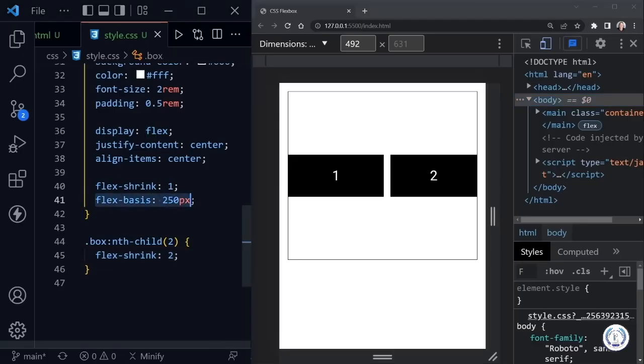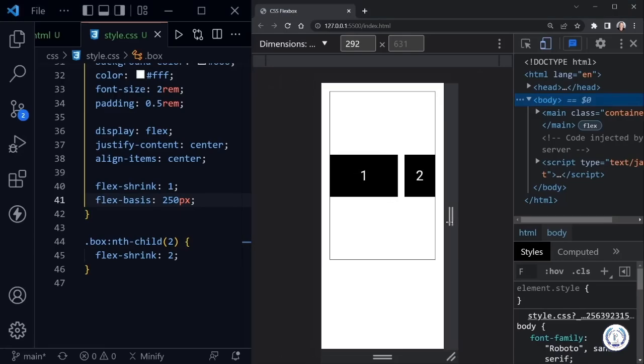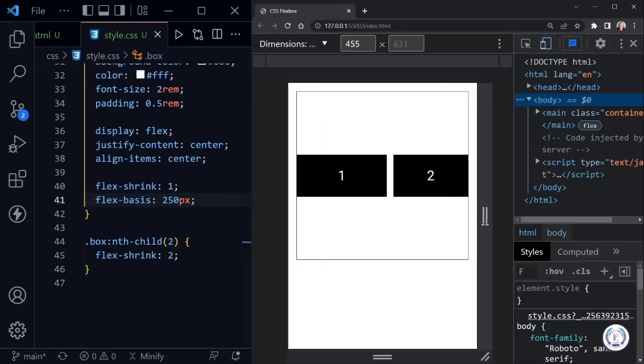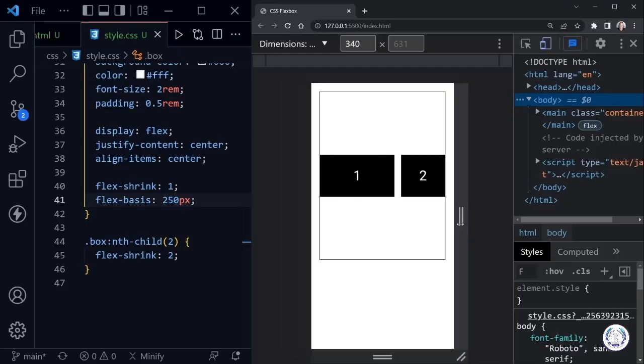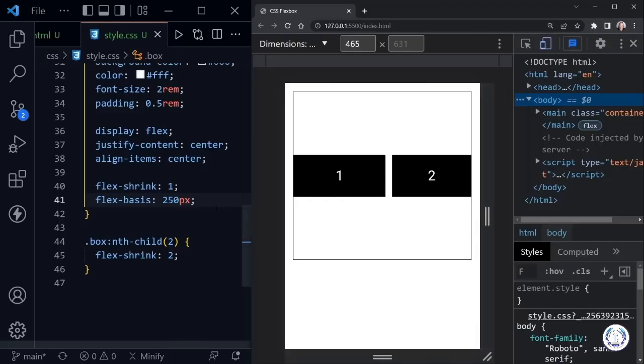Flex basis is giving that size basis, but notice over here, we are now shrinking below 250 pixels here for number 2. So just like flex grow lets something extend above the basis, flex shrink lets something shrink below the basis.